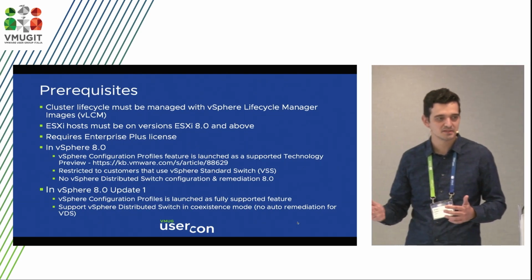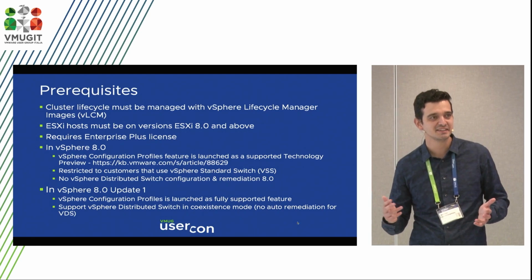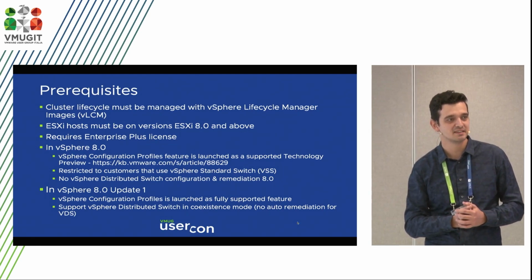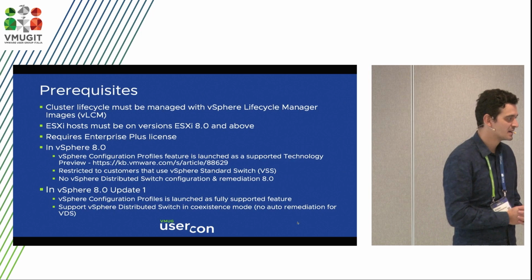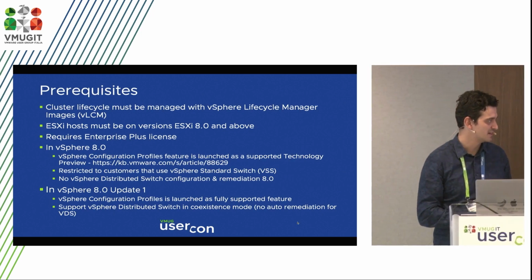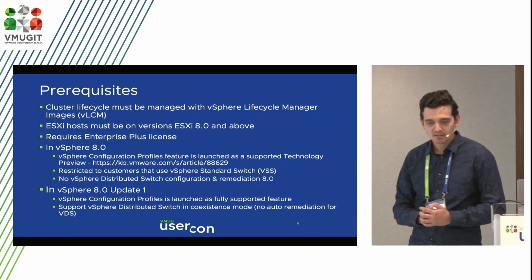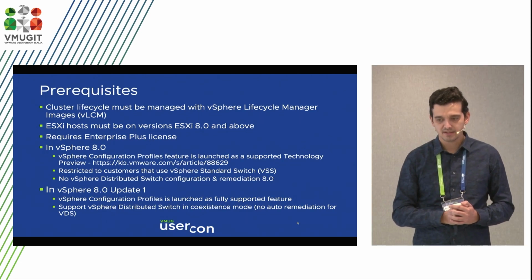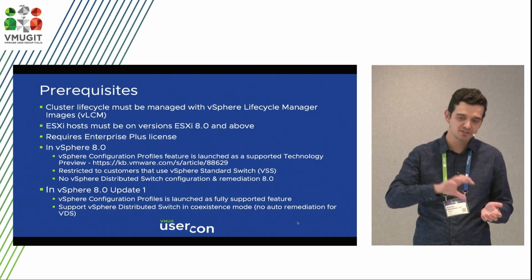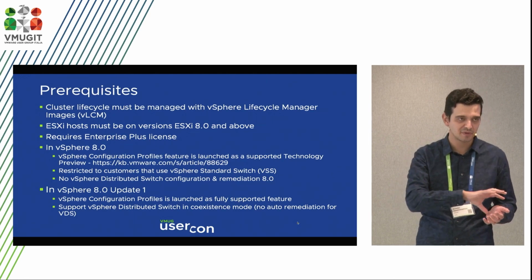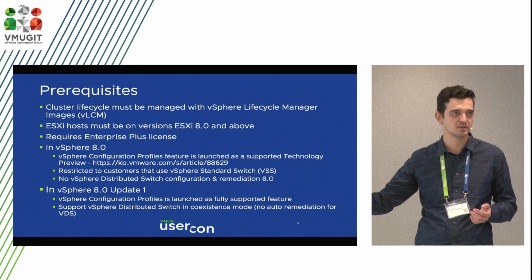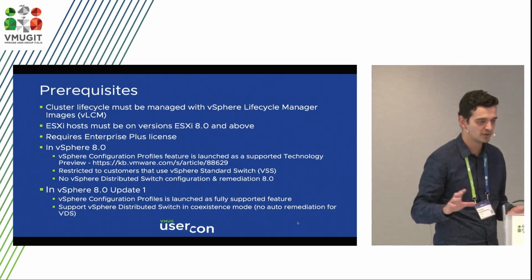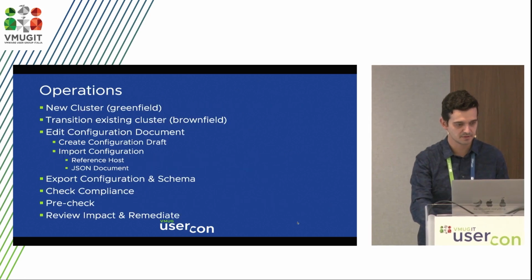Once update 3 comes, it is very likely that the full support for VDS will be there. We are actually already testing this feature. It's there, and when update 3 comes, it will probably be there. So in update 3, it is likely that you will be able to capture the VDS configuration and also automatically remediate. The framework will automatically apply the settings on the hosts and on the VDS, and you will not have to do any manual steps in order to use it.